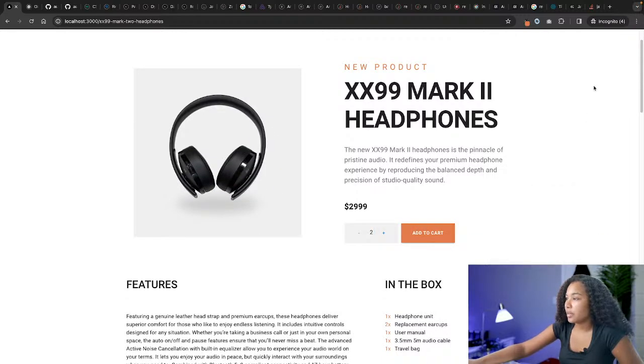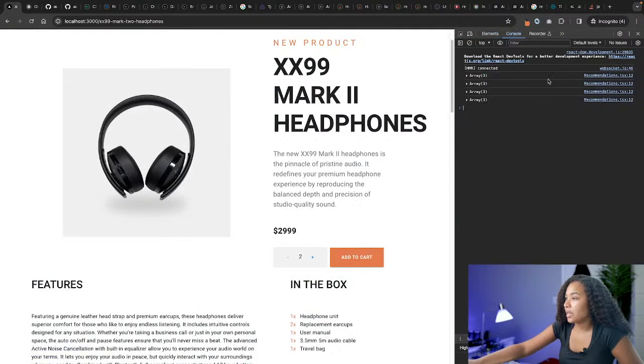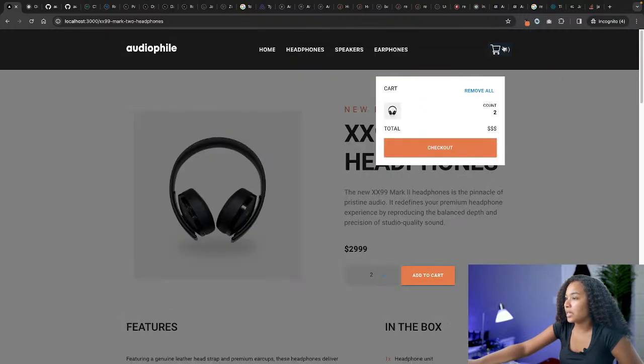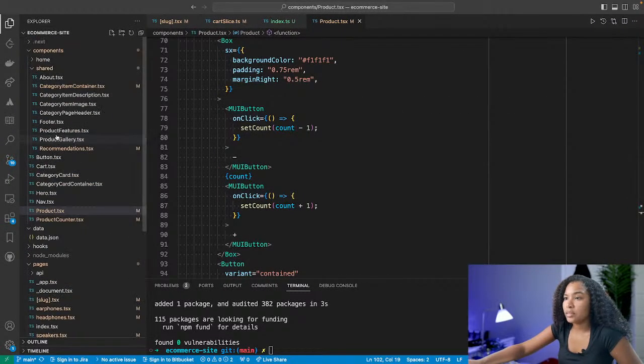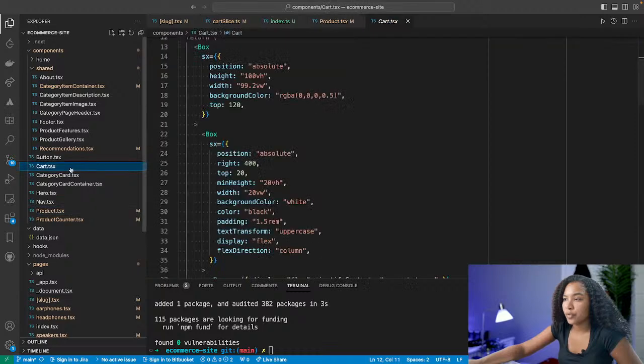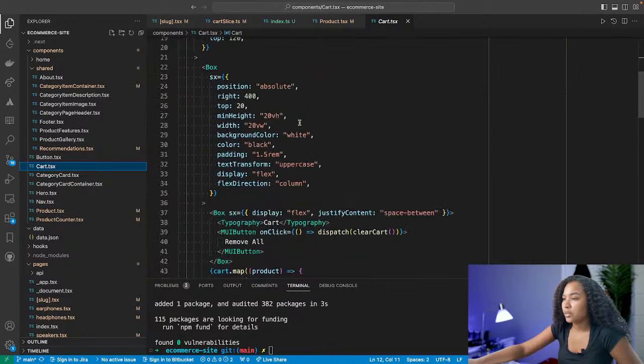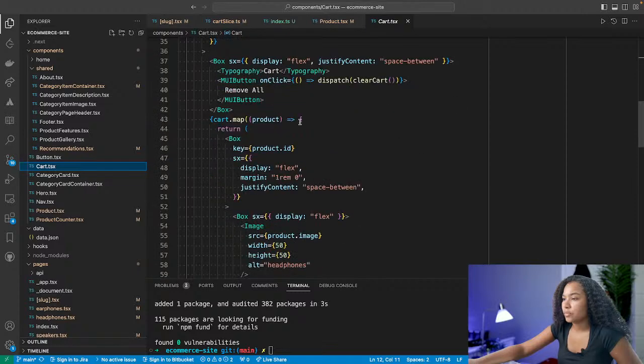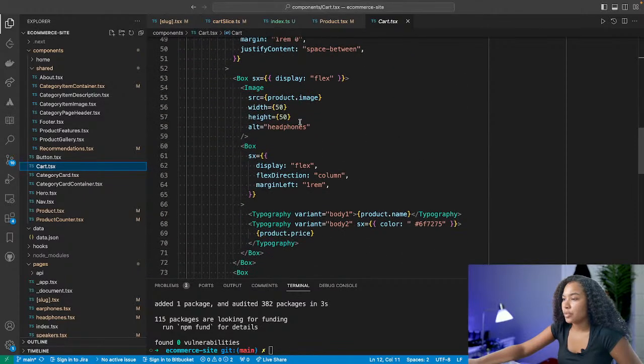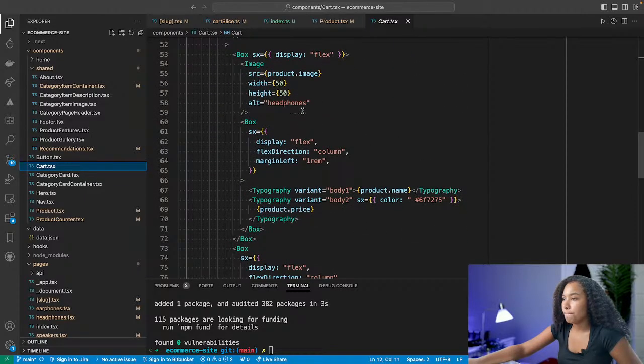Add to cart, inspect. I should remove this console log, but we're still getting our data as expected. Oh, one thing has changed here. I'm not getting the correct data in the cart. So let's see what changed there. Go to our cart, state.cart, product image, product name.